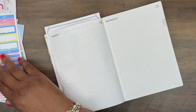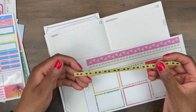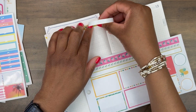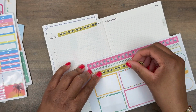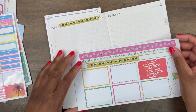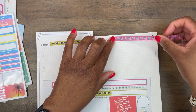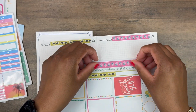For Tuesday, I'm going to use what's on here. So we have this color, which looks like a fall color. It's like a really weird color green, but we have it, so we're going to use it. And let's put the rest back on the page. And then we can use, let's just do the strawberries here. And put the rest back on the page.